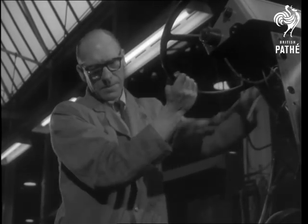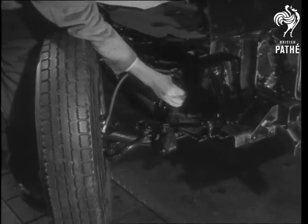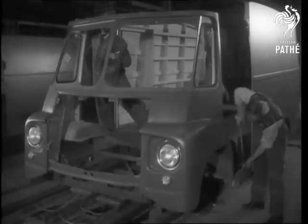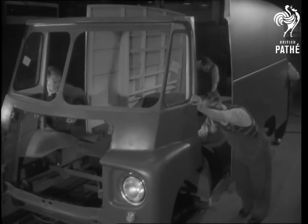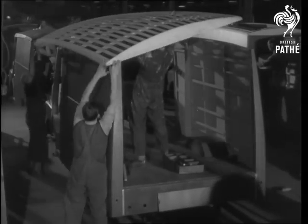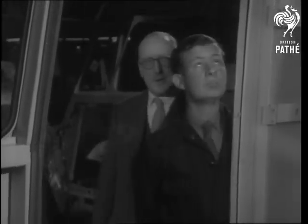Later, when the wheels are on, one of our inspectors tests the steering to make sure that it's getting its full play. Meanwhile, the body of the van is being assembled too. Into this has gone the same thought, care, and attention to modern requirements. A smart appearance is an unpaid advertisement for the business owner. The interior design ensures 235 cubic feet capacity for the one-ton and 275 cubic feet for the 30-hundredweight vehicle. It's simple to modify the van for special requirements by the fitting of racks or trays, and the flush-fitting sliding doors on the cab permit loading or unloading quickly and safely in the streets.